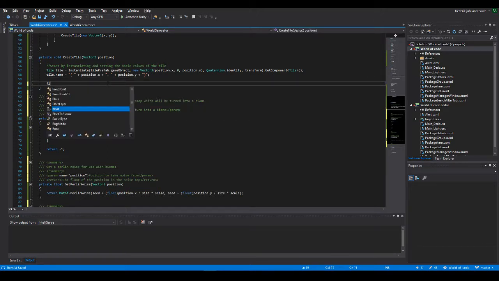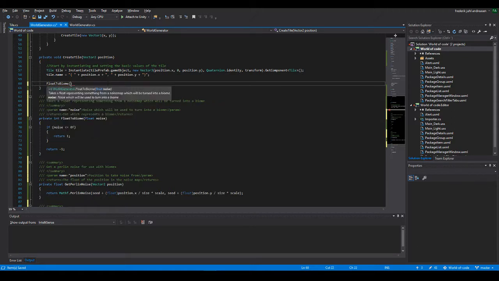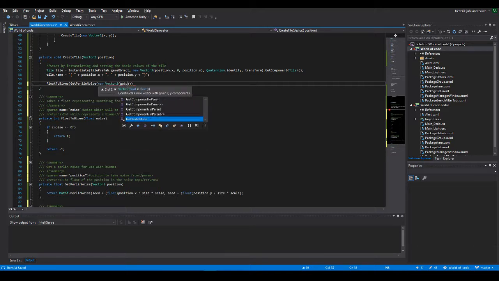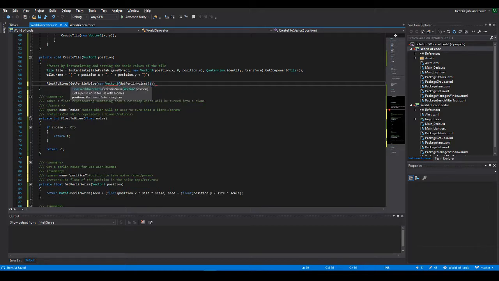So, float to biome with get Perlin noise. New vector 2. Get Perlin noise.